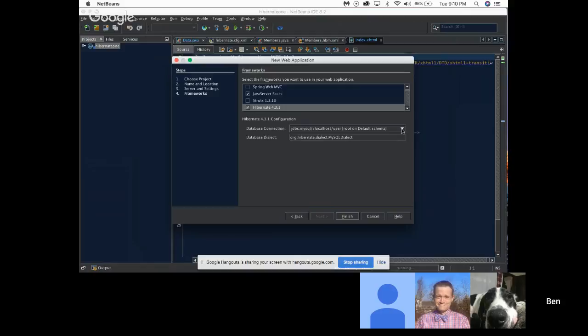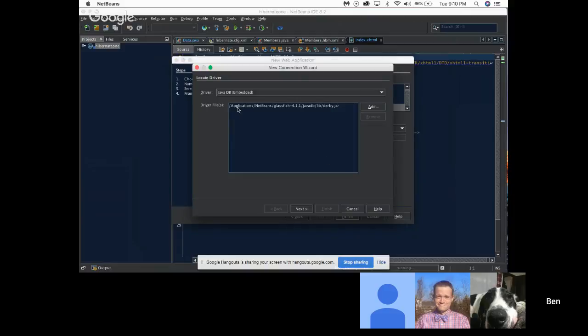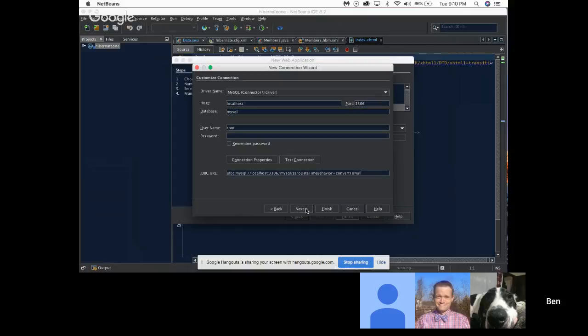create, okay. So I already have the database connection set up. If you don't have a database connection, you just hit new database connection. You're going to change it from Java to MySQL. You may have a selection of which connector to use. We're just going to use the older one right now. The database that we're using is user. And then you can test your connection, and your connection succeeded.